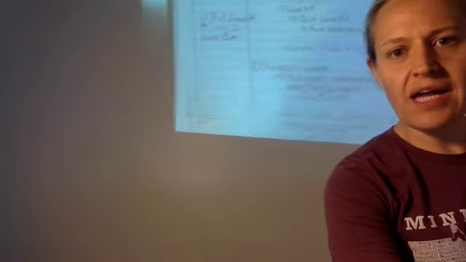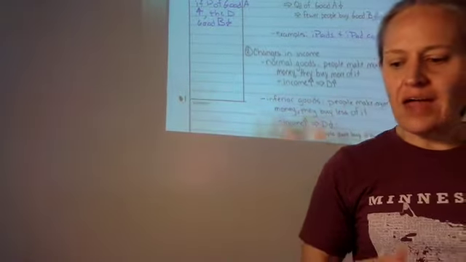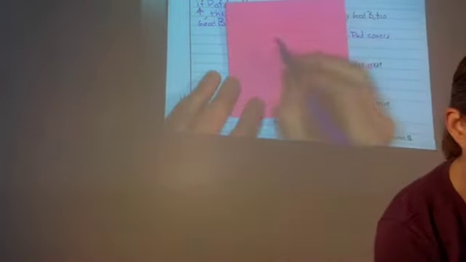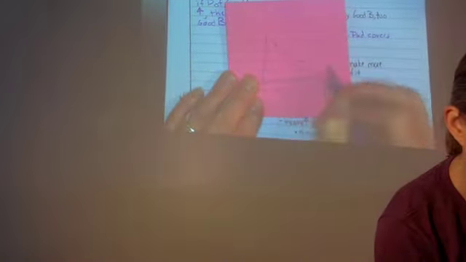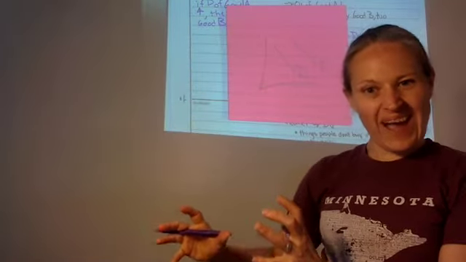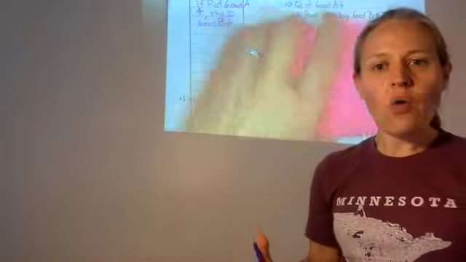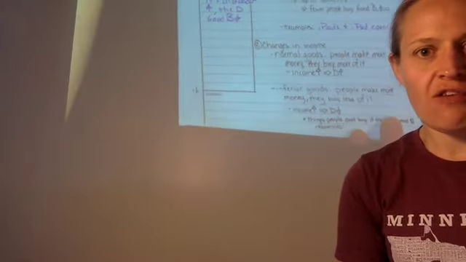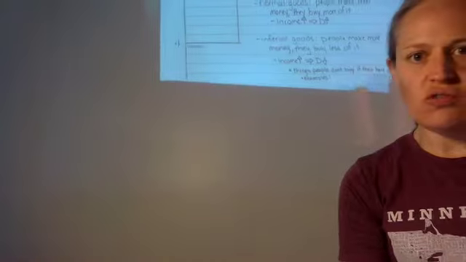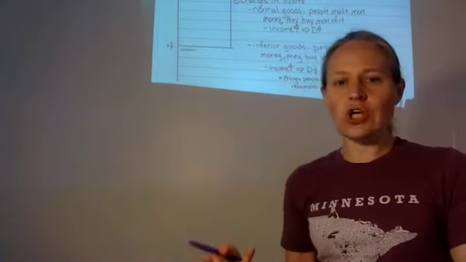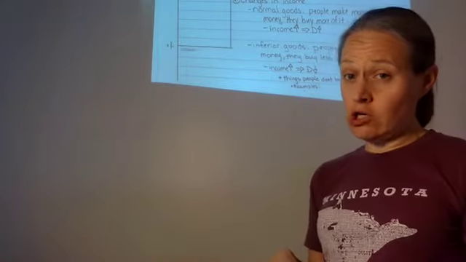Okay. Our next thing is changes in income. So remember, we're talking about what can cause that whole demand curve to shift. What can cause one of these, demand curve 1, demand curve 2, right, where more people will buy it at every single price? Well, a change in people's income can change that as well. And there are two different things when it comes to income. There are normal goods, and then there are inferior goods.